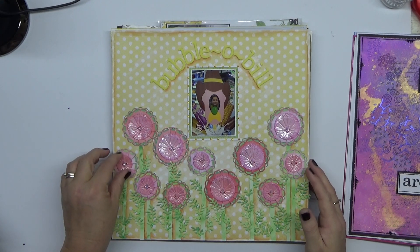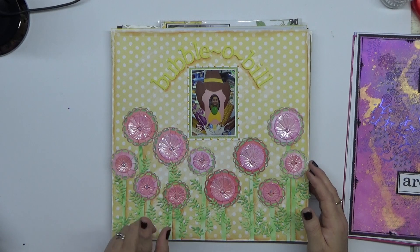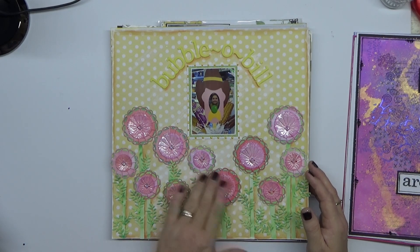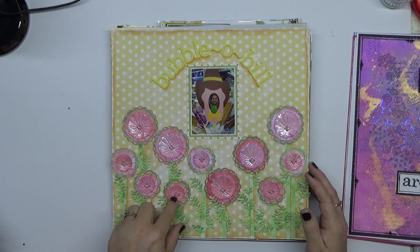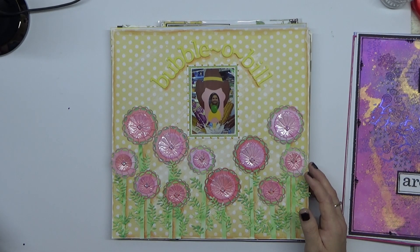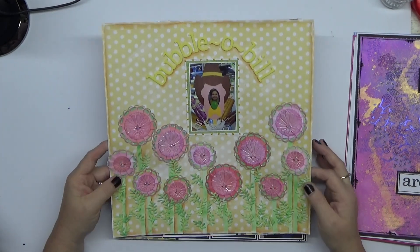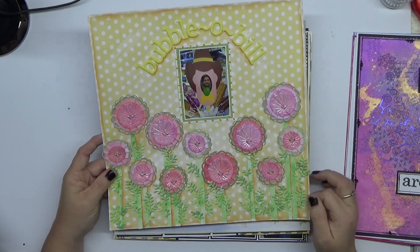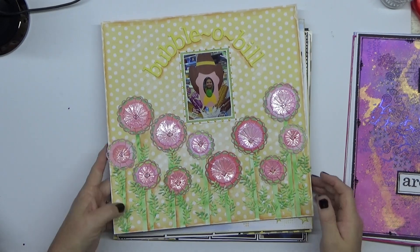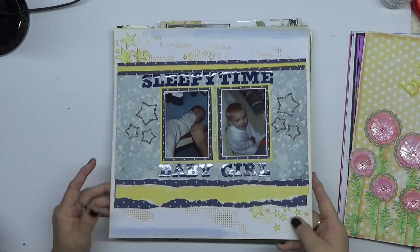Now this one was a little bit different for me — I don't normally do these but sometimes. I had an embossing folder and I embossed some stuff. I also used a dye and went around and made little flowers out of it. It's a really cute little way to sort of make a garden. These are my branches that I use and I just put a little bit of ink on them using my mini blending brushes. That was a really good one.